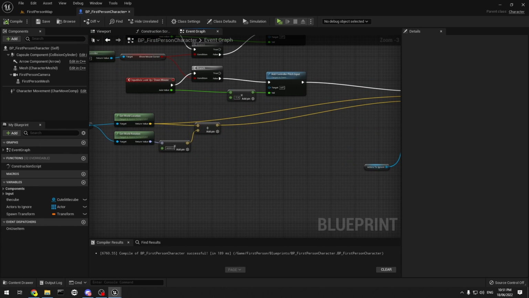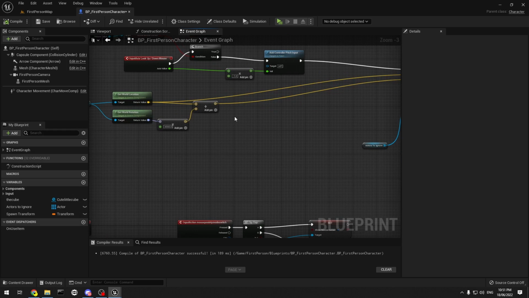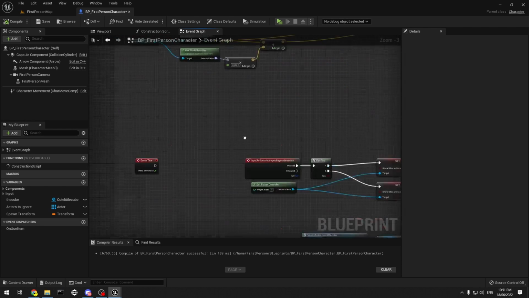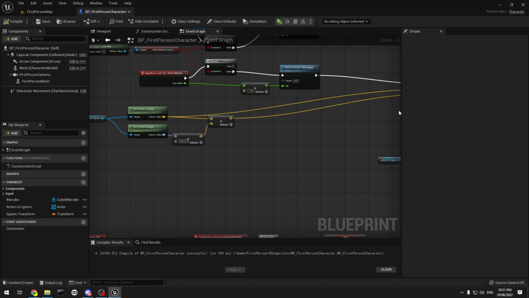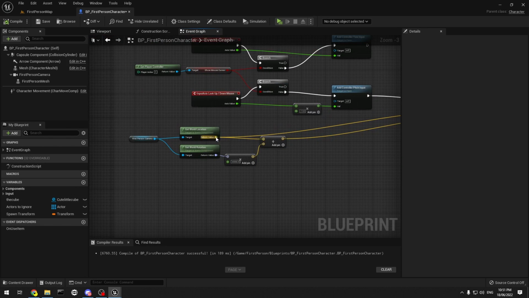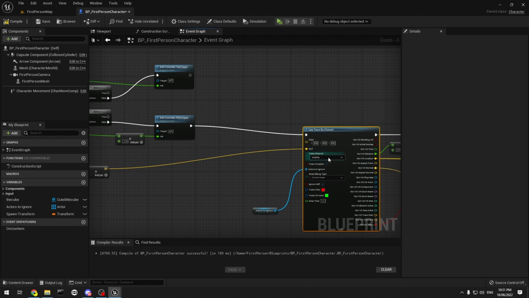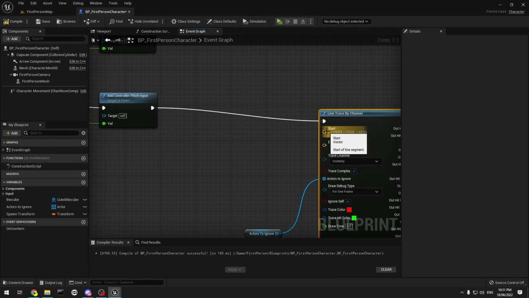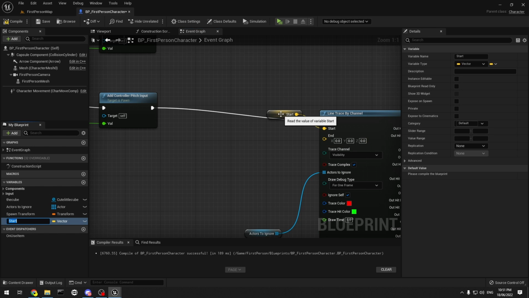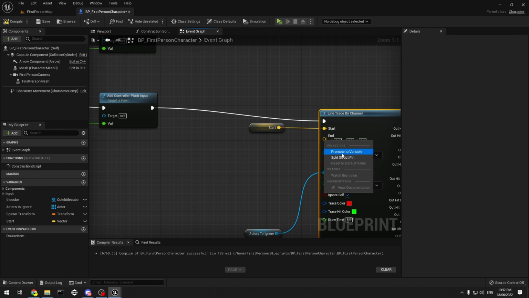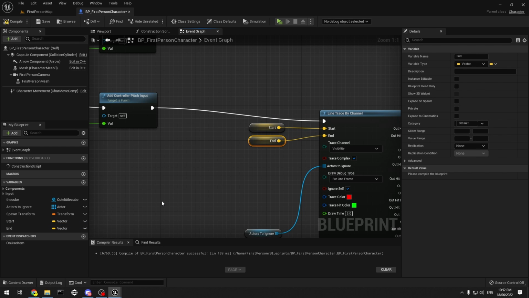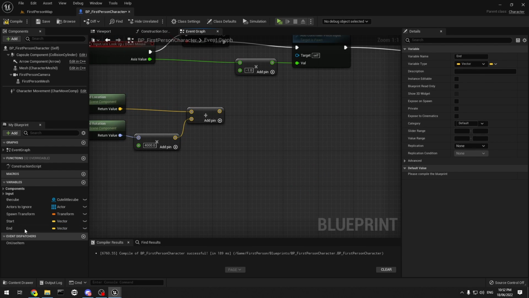Now what we need to do is, because we can't have more of these going off to this, we're going to promote these to variables. So we're going to promote to a variable. So start, end, variables. We're just going to do this. Set.